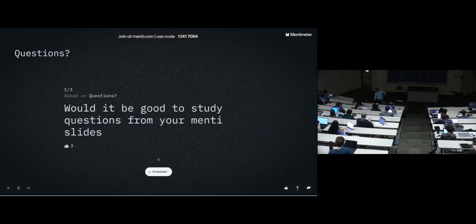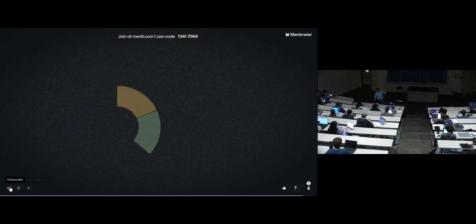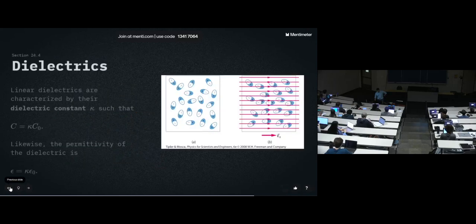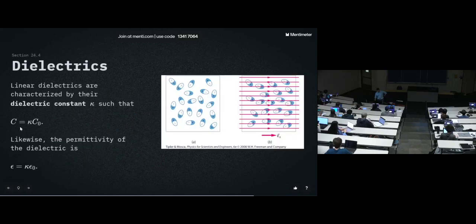Let's see here. What was the dielectric equation? The dielectric equation was this, I think is what you're asking, either one of those two equations. If you're asking how do you solve for kappa, that's what was asked earlier. Kappa is either given to you or it's what you're going to be solving for anyway. Yes, William?